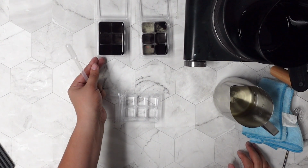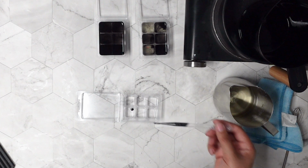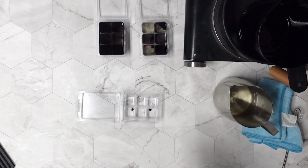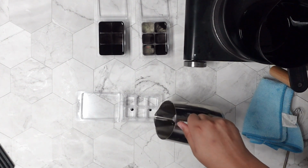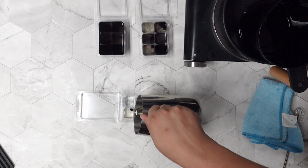For the last one, I decided to use a pipette and just add drops of black, and then mostly the non-colored wax, and then more drops of black until I got it to my liking. And this is actually my favorite technique that I used, with my favorite result.